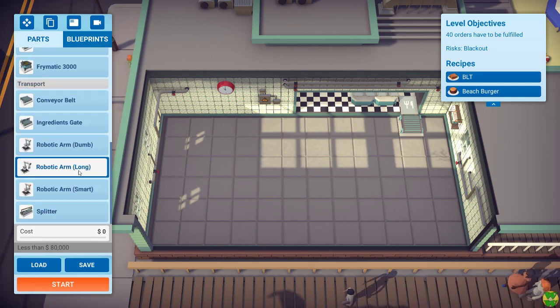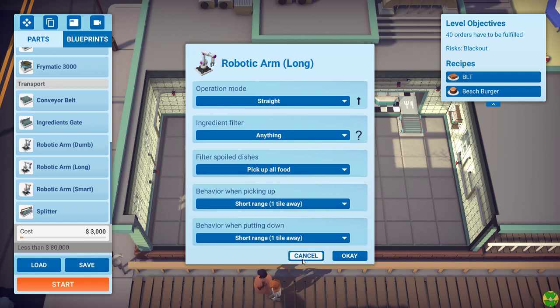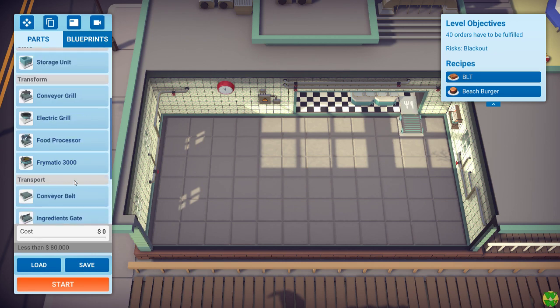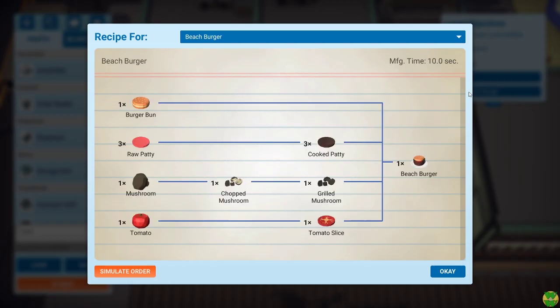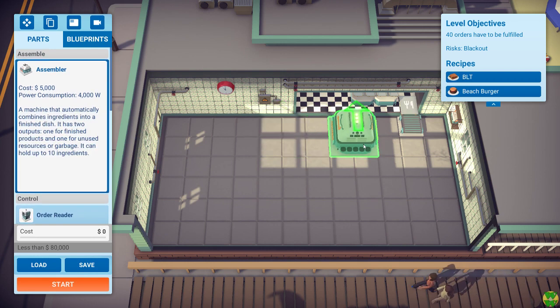Ooh, a long robotic arm. Presumably it's still dumb, as we can see. Nope, it is smart. And has an extra long reach. Alrighty, so these are both made in an assembler.